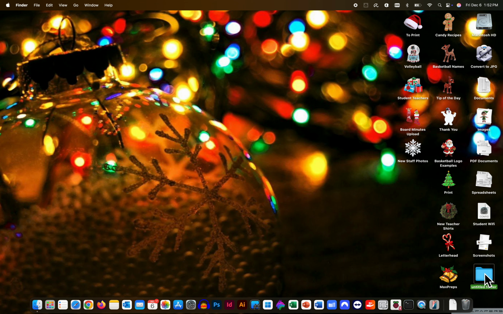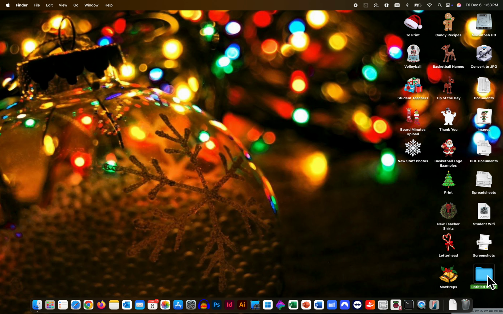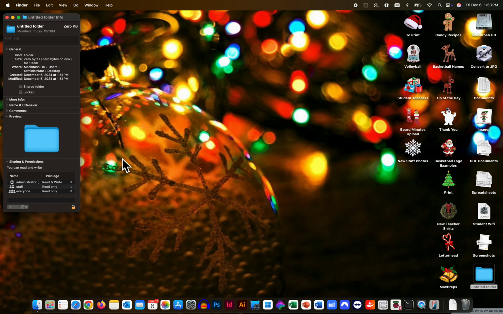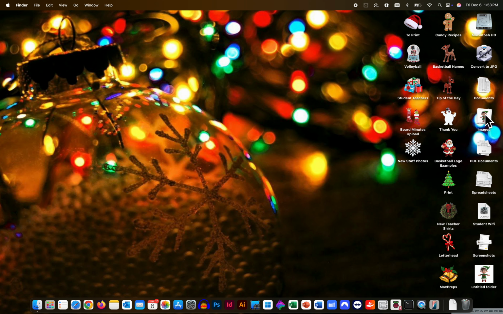I can go to the folder, click on it once, and then I'm going to do a File, Get Info. Now this is just the Command key, which is right next to your space bar, and I. You can use that shortcut. So if I just click here and go Command I, that brings up my file folder. This icon right here, this little tiny folder, this is where we're going to change our image. So I can just drag this elf over to this icon and drop it, and you'll notice that now my folder is an elf icon.